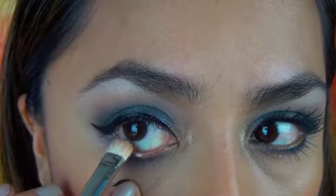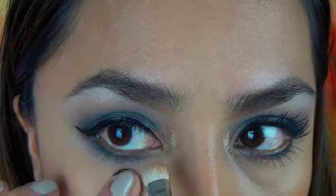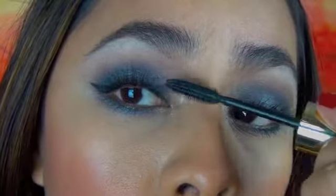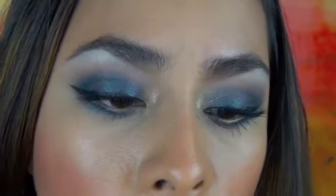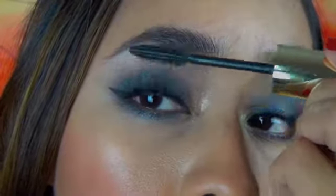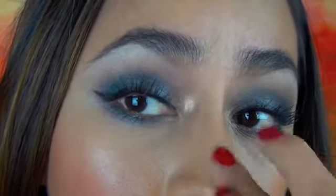One last thing that I forgot to mention, it's optional, would be using a little brush and maybe just dusting or dabbing a little bit of that golden eyeshadow on my waterline, and I think it looks pretty nice still. Make sure that you curl your lashes. There you go. Of course, last step would be to incorporate your favorite mascara. I'm using this one, Voluminous Million Lashes. It's alright. It's not one of my favorites, but I am a mascara junkie, so I had to try it.